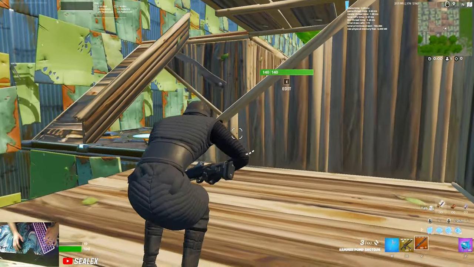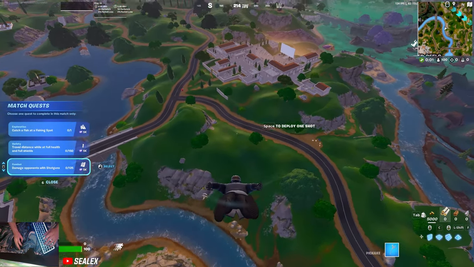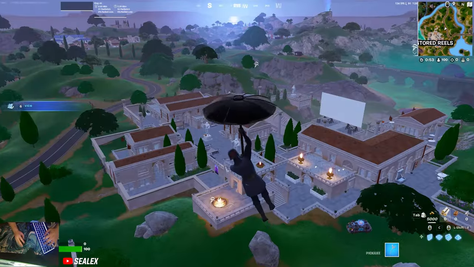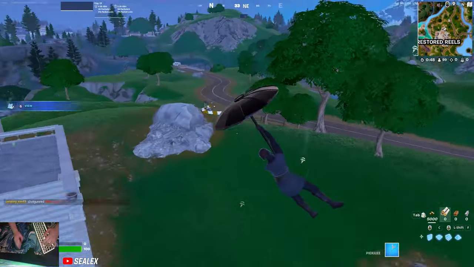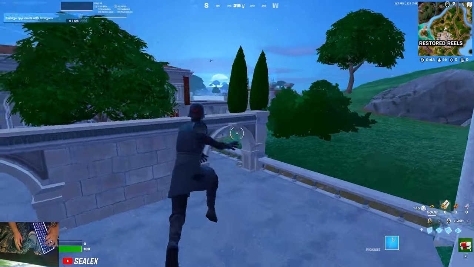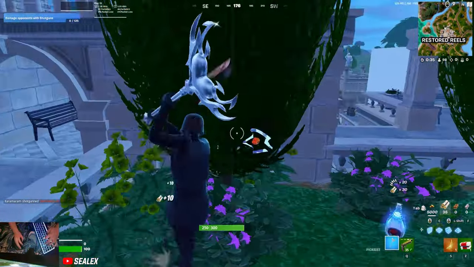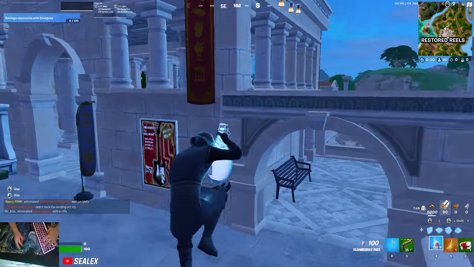Alright, I think we're about ready to hop into a game. Okay, so we're in game. Let me just choose damage components and shotguns. That's an easy way of getting 5,000 XP. And yeah, landing Restored Reels. Doesn't seem too contested, but right, one kid there. No guns here. Might get a chest in here? Yes, come on. Full shield over here. Alright, let's just full face.